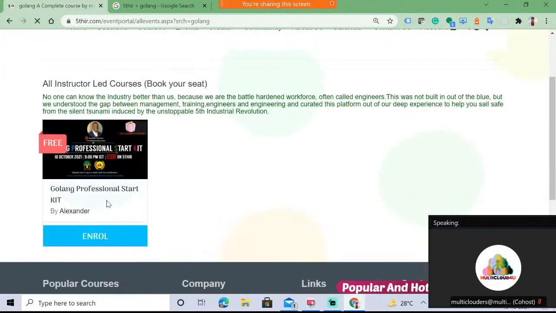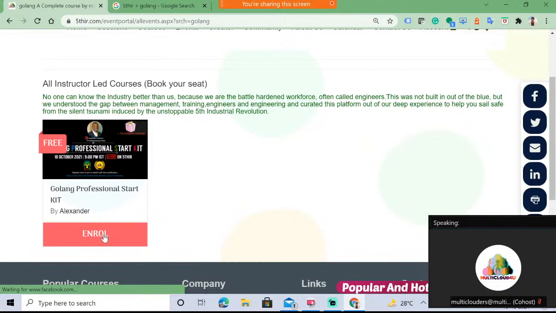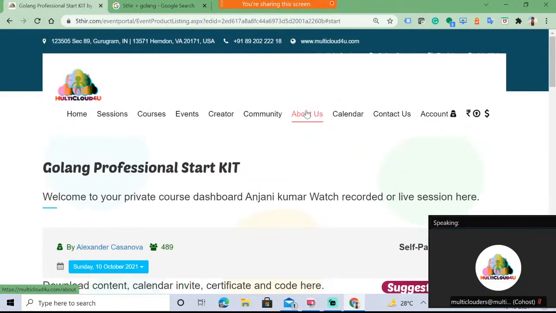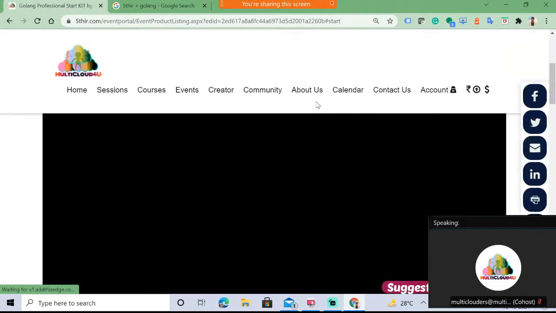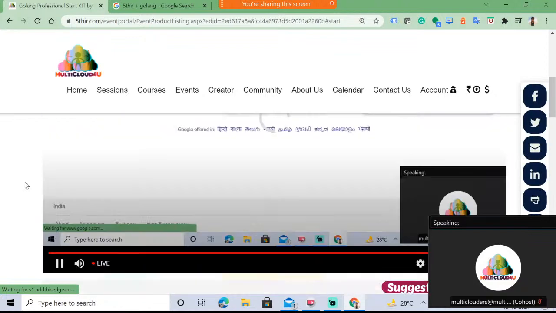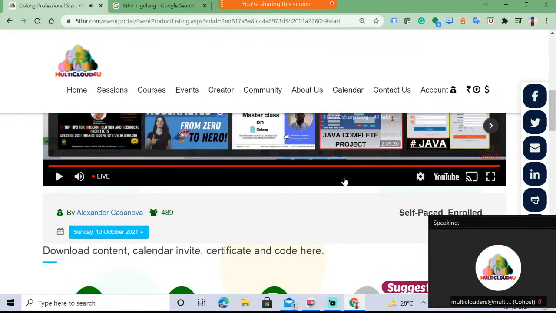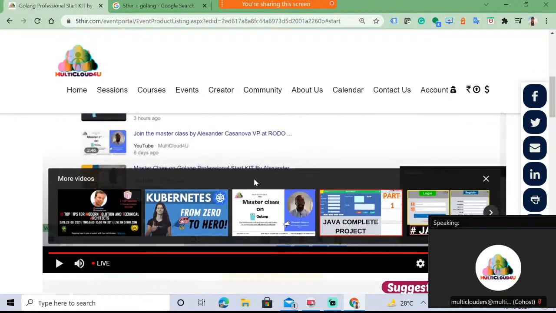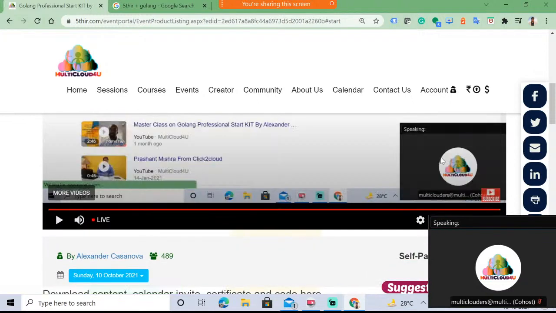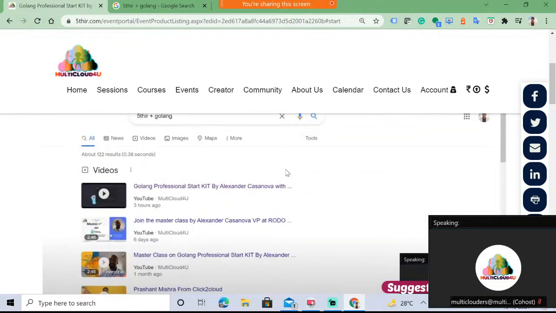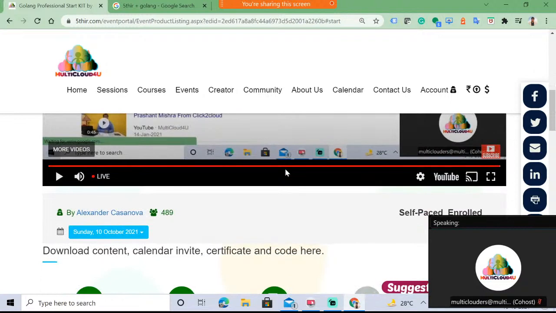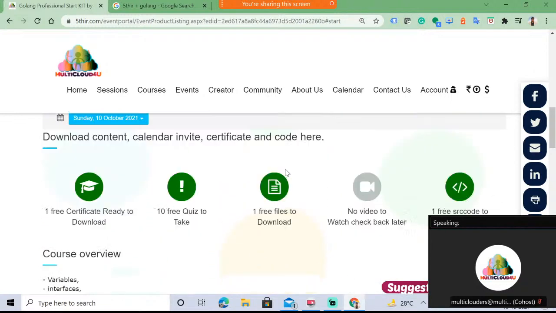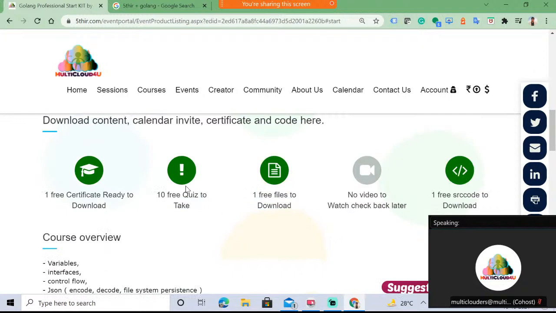It will take you to the event page, which after 1 hour will become a recorded page. There was a beep sound that people were complaining about. Once we upload the fresh recording, it will no longer be there. The streaming is already live and being recorded in parallel, and this live streaming recording may have the beep sound. But the refreshed recording with fresh audio, and our internal channels, will have no beep sound. You see 10 free quizzes here.